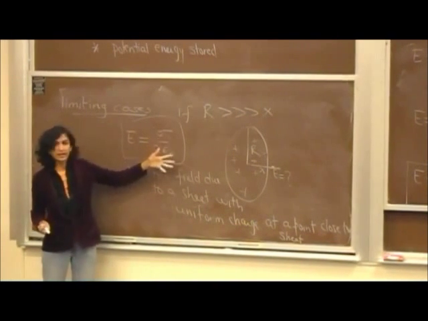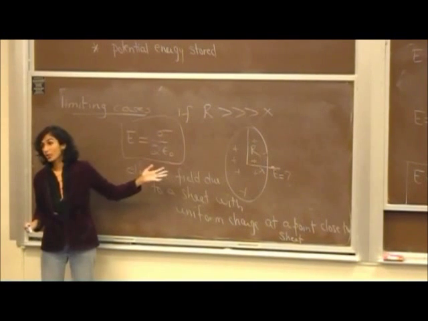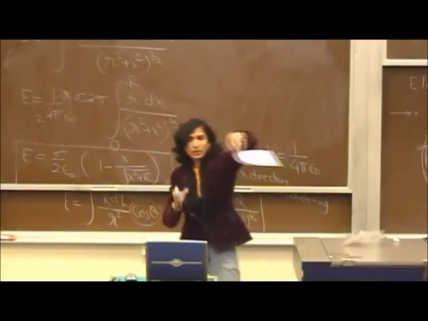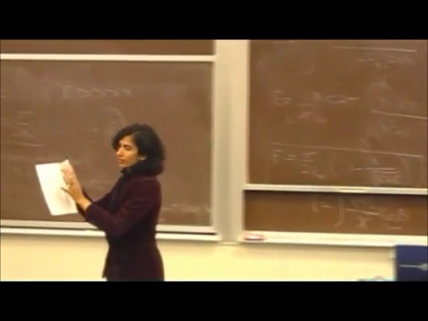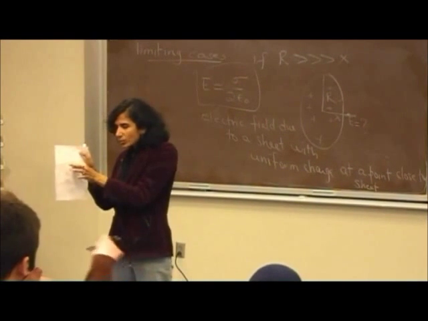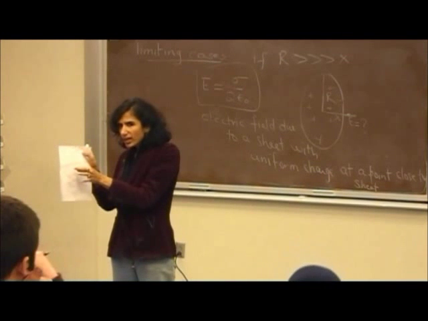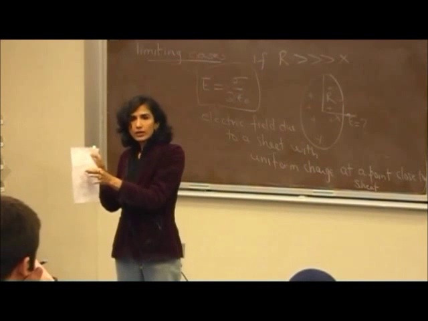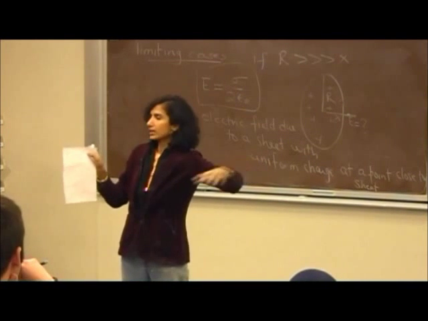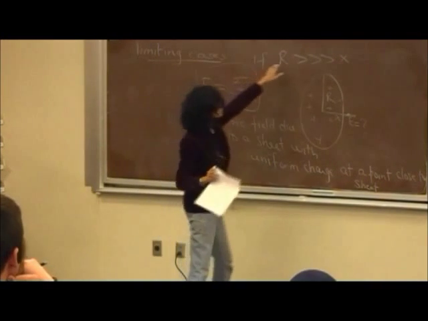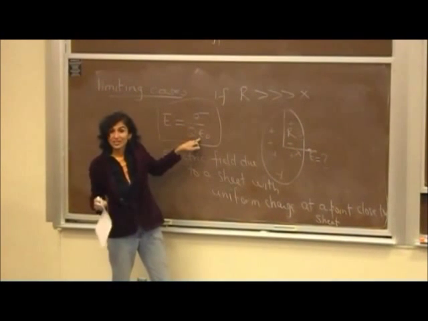It doesn't. There is no R here at all. And that's a very important result. The important result says that if the sheet is big enough, if R, that means the dimension of this in this case is very big, then whether I look at the electric field at this point here or a little bit far away, the electric field will be the same. It's sigma over 2 epsilon 0, right? So long as I don't go so far away that this is no longer an infinite sheet. So long as I can make this approximation, the electric field doesn't depend upon the distance from the sheet. Isn't that a nice result?